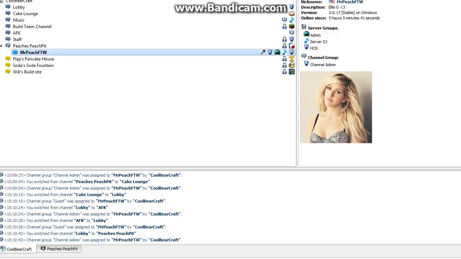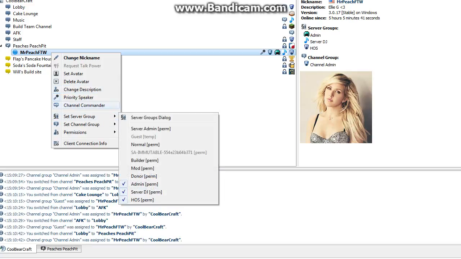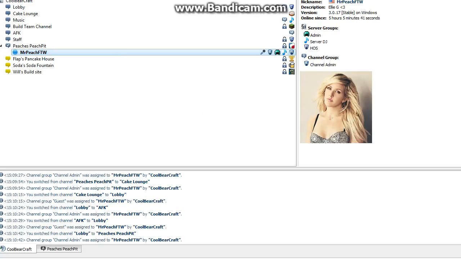Now, there's a lot of different things you can do here, and these include setting your avatar to something else, or changing your description of basically how you feel. And those are the two things that you guys will have. Also, change nickname. You can change your nickname to whatever you like, as long as it's not inappropriate, does not troll, and does not impersonate another person on here, such as a staff member or another member. Now, you'll notice that TeamSpeak is very easy to use.